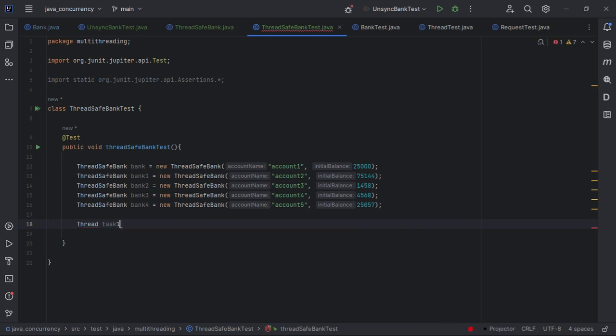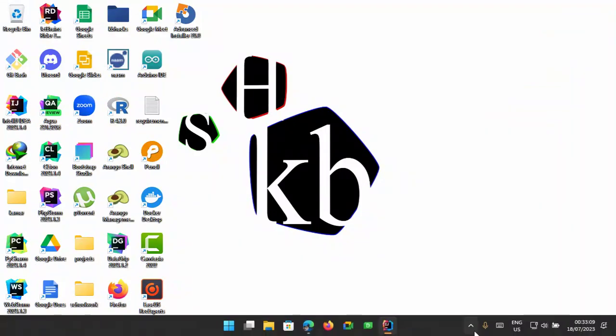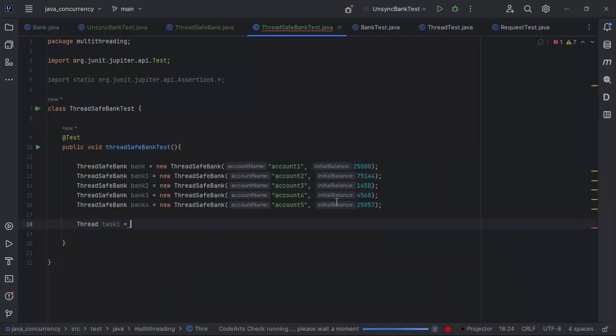Task 1, the first task to do. And we'll use random numbers so we can implement random manipulations here.